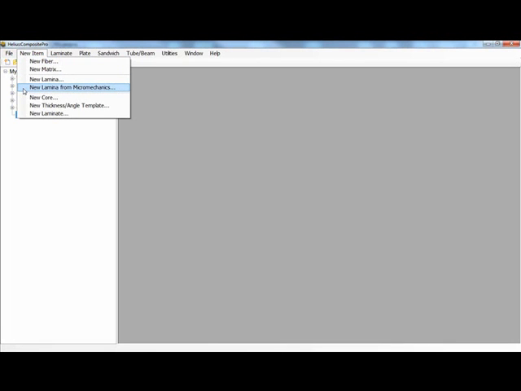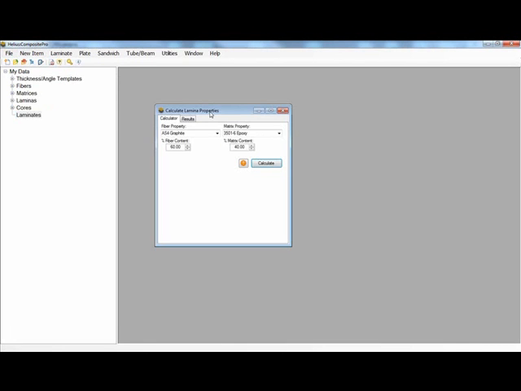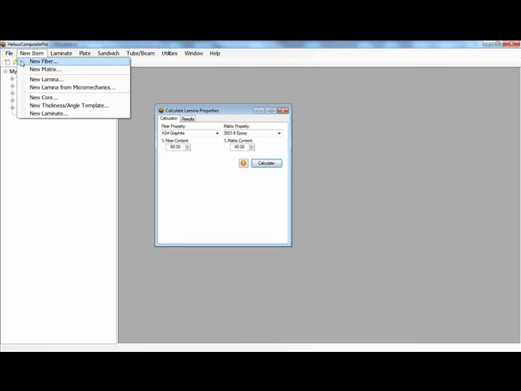Using this tool we can select a fiber and matrix property that comes pre-stored with CompositePro, or we can create a new fiber and matrix data set from our manufacturing data and select that data.